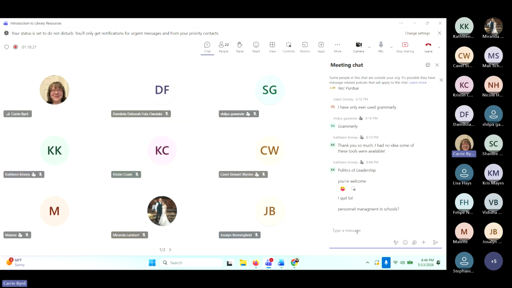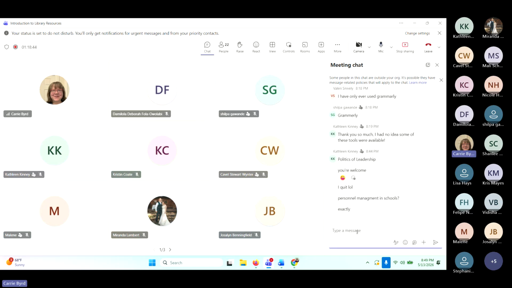So personnel management in schools is a great way to take this because, really, I think the biggest lie I've ever been told in my life is that when you get out of high school, you won't have to deal with all this petty nonsense. Oh, it just goes from being petty high school nonsense to office politics, right? That's the evolution of life. And I think that is just shenanigans.